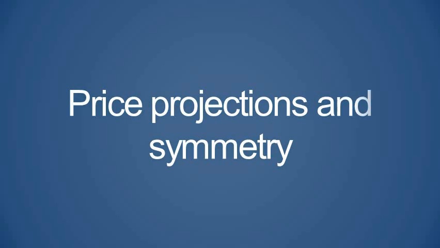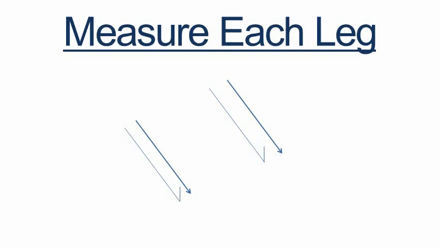Now, price projections and symmetry. Projections use 3 areas on the chart, and you're going to need to use that tool that allows you to measure A to B and then project from C. Charting packages have different names for them, so just make sure that you have a tool you can draw 3 points. It's just a simple measure. What happens when you're using this tool is you are measuring a previous swing in one direction and projecting it in the same direction at another place on the chart.